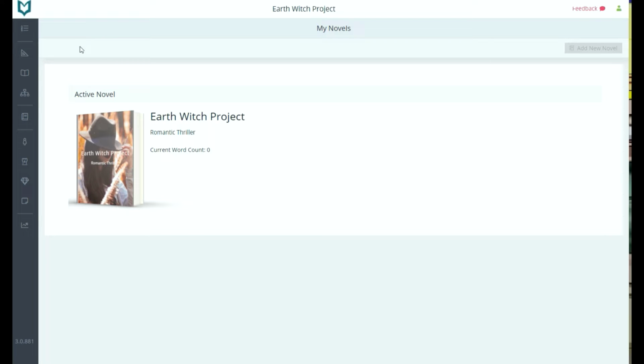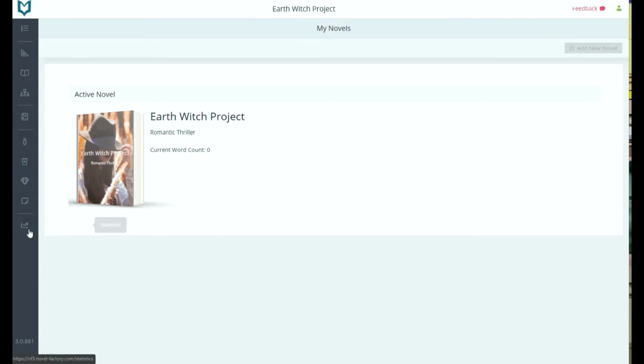I did add a kind of cover. This is just a random picture that I found of a girl that looks somewhat like my MC, and she's in a field of wheat. There's this neat little animation, and I'm wondering if, when I start writing, any of the pages will fill up. That might be something to look forward to in my next couple of videos.